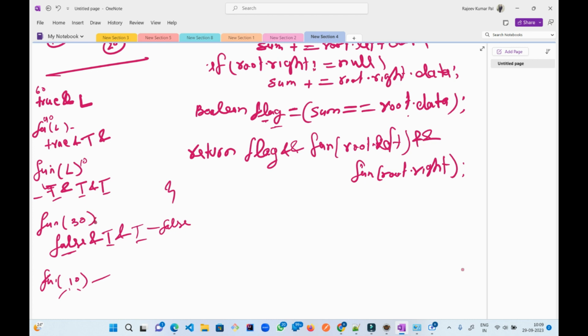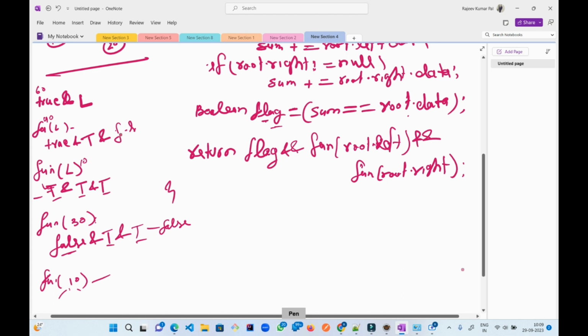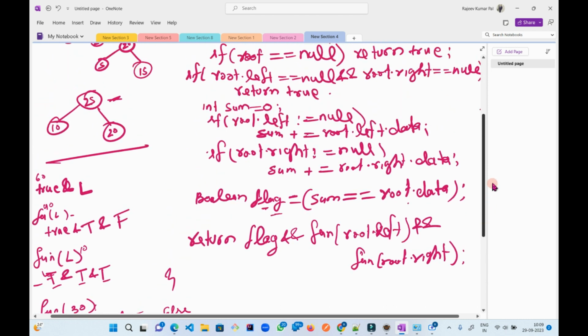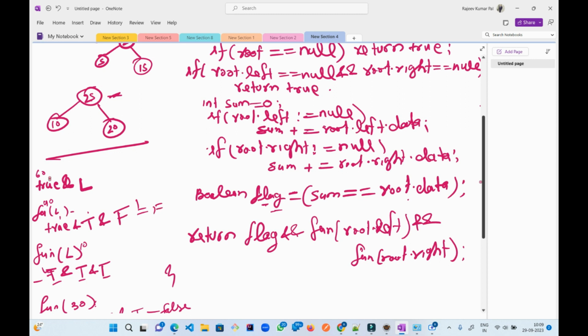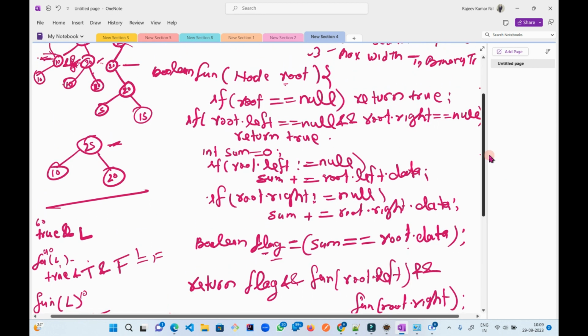30, from where I had called from this place. So here I returned false, f. I can put f here instead of false. So let's come up a little bit. Here I have false, this is true, this is true, but due to this false the whole condition becomes false only. So 40 will return false here.